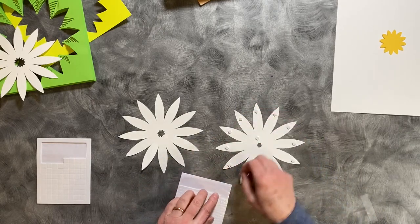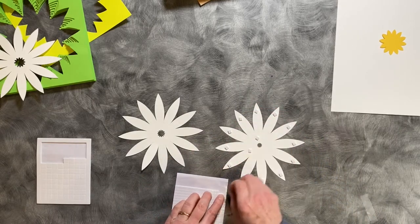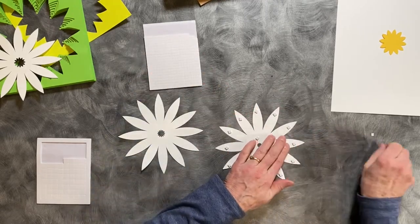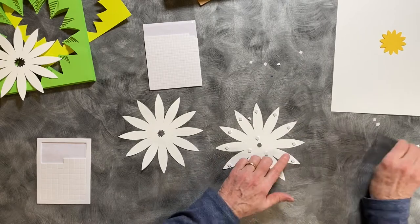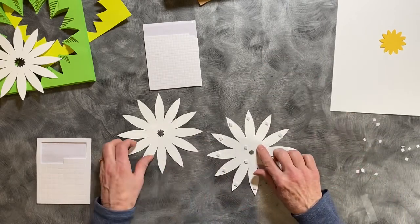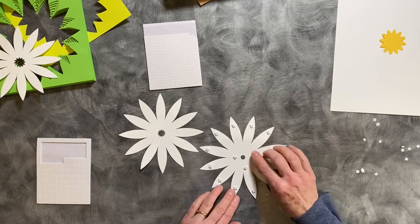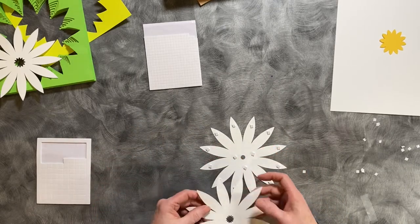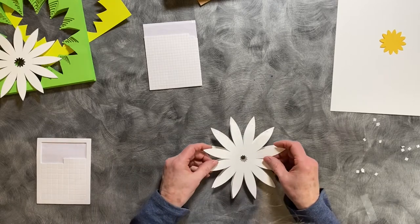And maybe 3 here in the center. Peel all of those. Now, look for the little dot. I'm going to put it at 12 o'clock because that'll be easier for me. Find the dot on this one, put it at 12 o'clock.